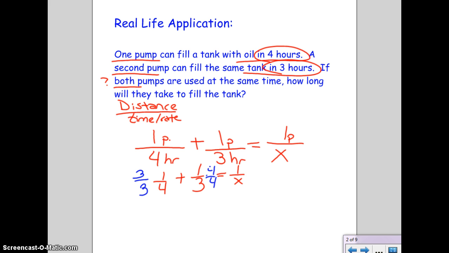I'm going to need to put those together, and I will have three over twelve plus four over twelve equals one over x. Now that I have a common denominator, I can add those two fractions together, making seven over twelve is equal to one over x. So the whole point of us learning how to solve equations last time on day three was because now, when I'm doing my real life application, I can cross multiply to find out what my answer is going to be.